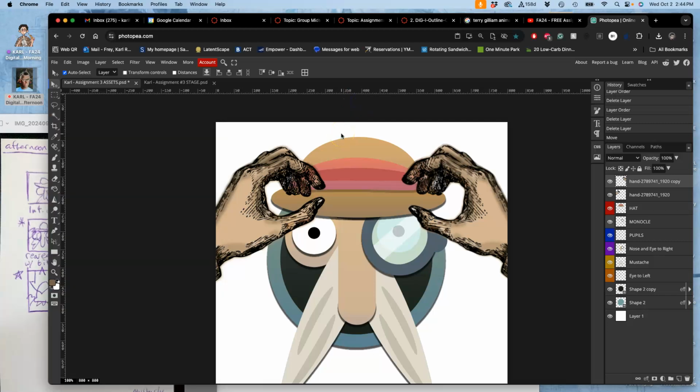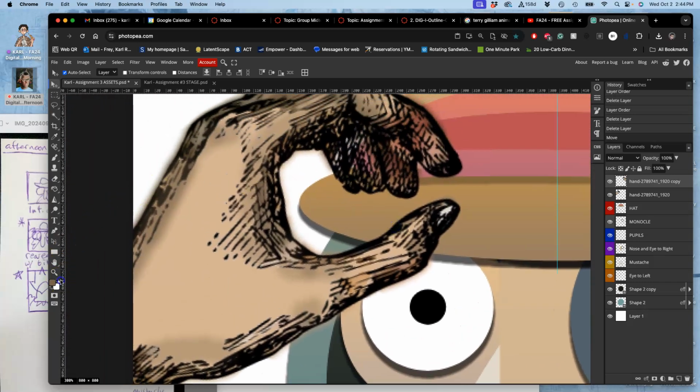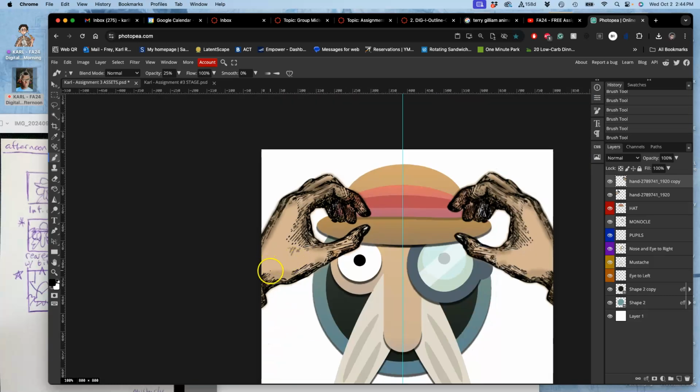All right, so I am working on these hand assets, and I'm figuring out how I'm going to make them grab the hat, and I think I know how. But I also think that I can customize them a little bit. So I'm going to use my brush, pretty small, and I'm just going to make a few more little adjustments to these hands. Just give them a little bit more texture.